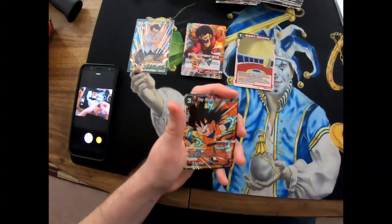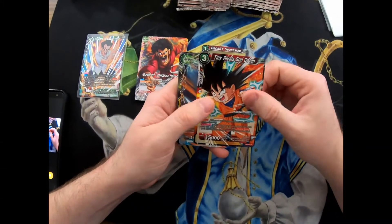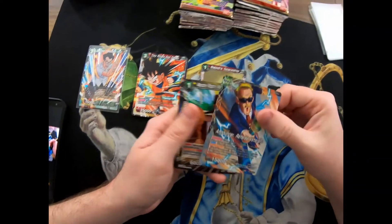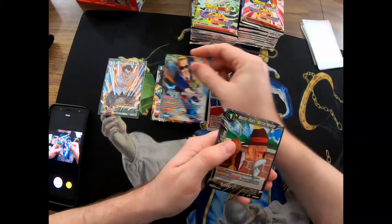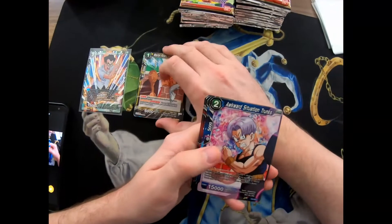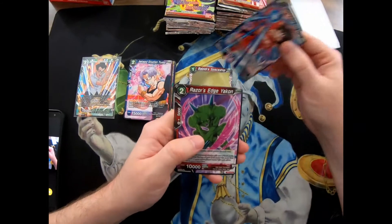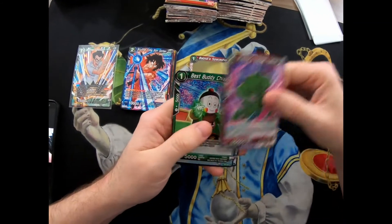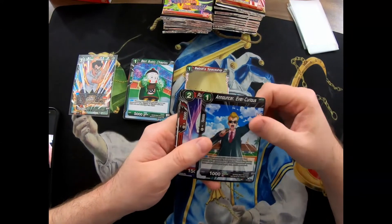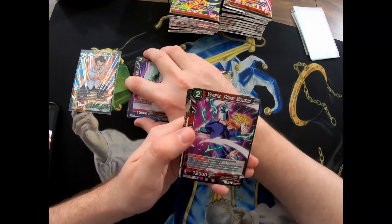The cards seem pretty cool - they're not warping like Magic cards. Tiny Rivals Sun Goten. Oh look at this dude, it's Announcer Referee Veteran - full art I guess, 15,000. I don't know, I wish I knew how to tell what the special cards are. Oh look, it's Master Roshi! I know who he is - he's got 6,000 power. Awkward Situation Trunks - 15,000 power. Scuffle Time Sun Goten, Razor's Edge Yacon, Beast Buddy Shausu. That Announcer card, maybe that was a rare.